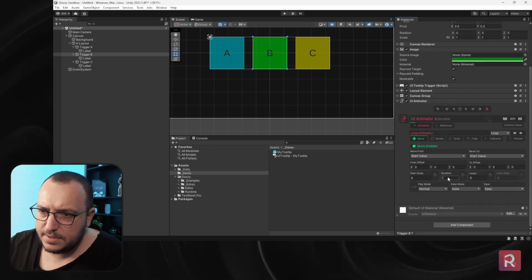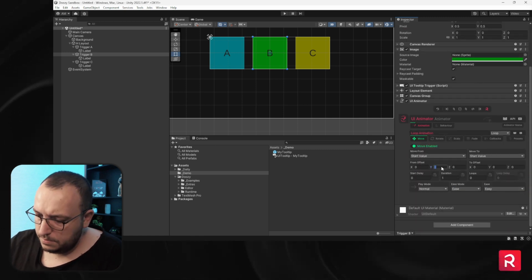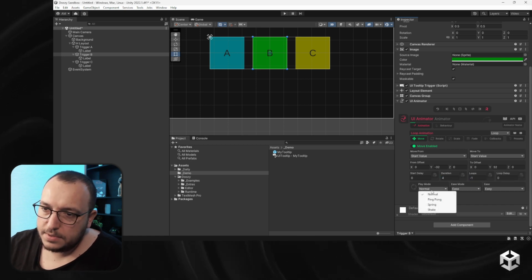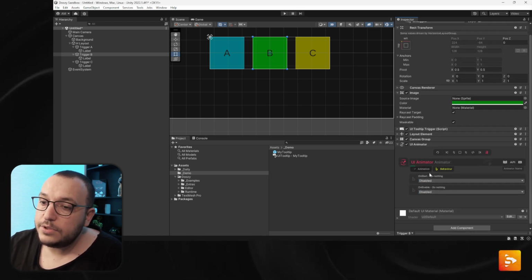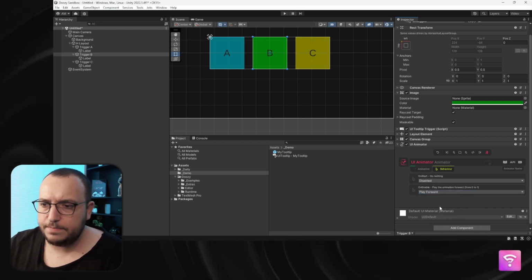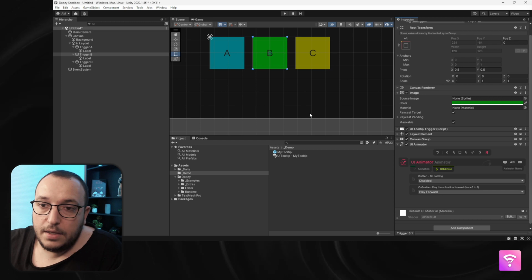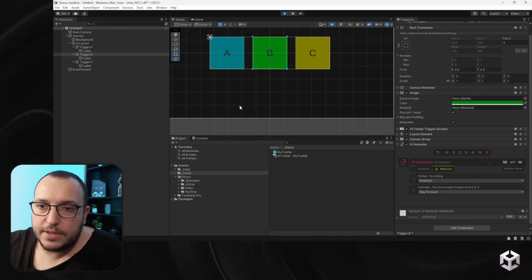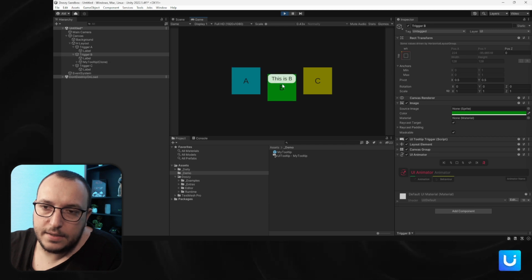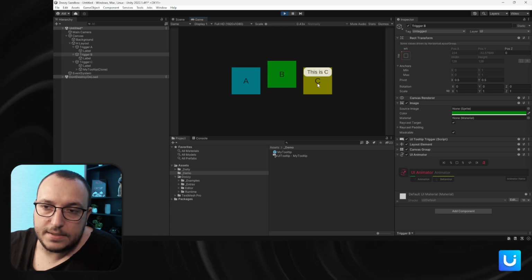So minus 32 to 32 in 4 seconds, infinite loops, ping pong, and should start on enable. On enable, play forward. Perfect. So now this trigger is moving. So this is A, this is B, and this is C.